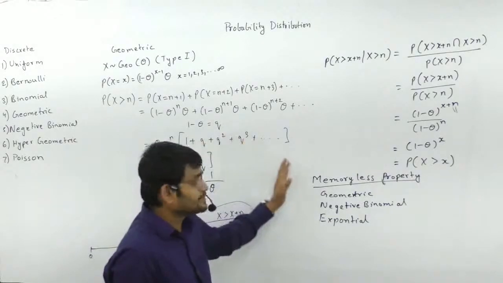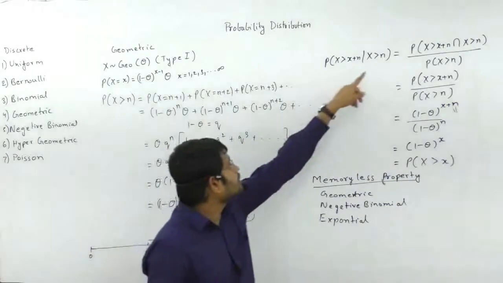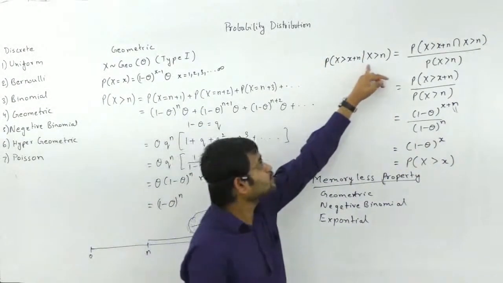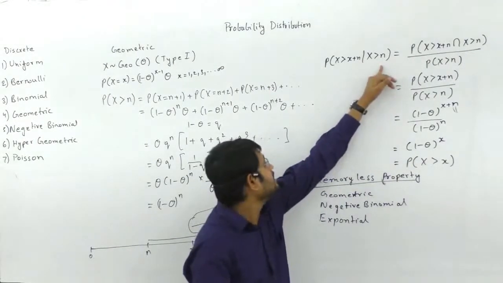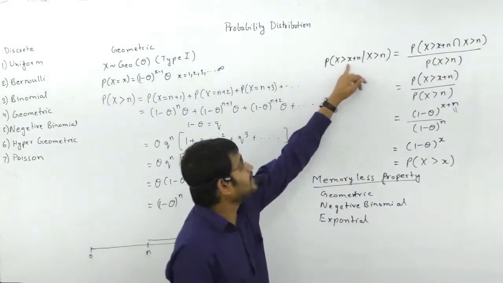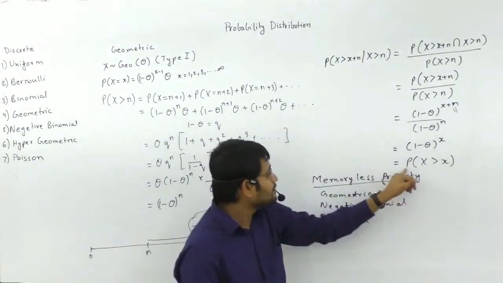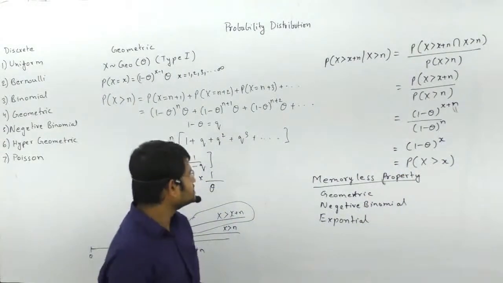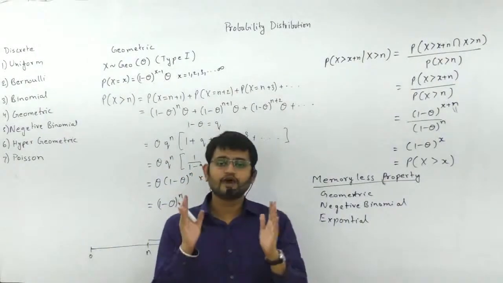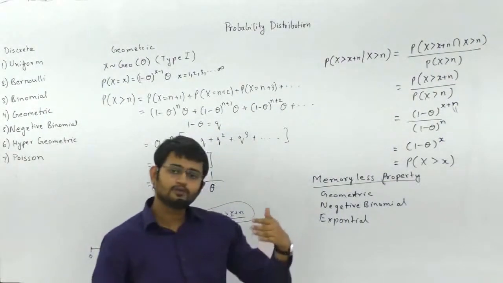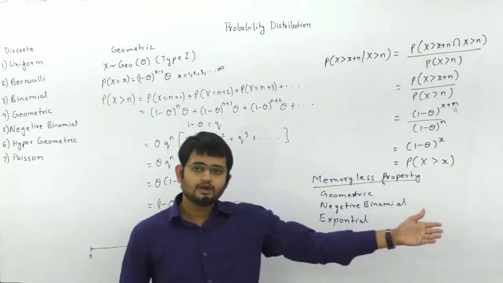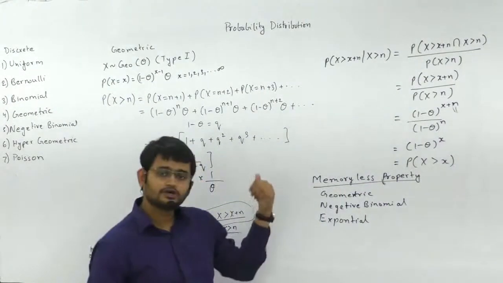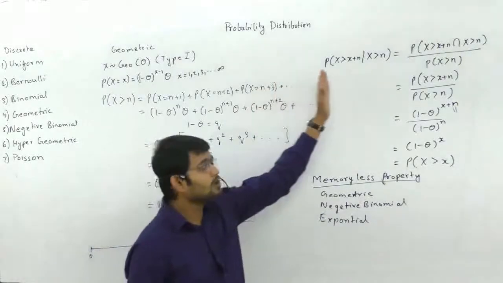Now again, what does the memoryless property actually signify? Because this particular answer is independent of n, that means what has already occurred, we knew that there have been n failures already. Now what was the probability that we'll have x more failures? It is nothing but probability X is greater than x. That means if I already know that I had 5 failures, it will not affect the probability that among the next 10 trials, my 10th trial will be my first success. So what has already occurred is not at all affecting what will happen.